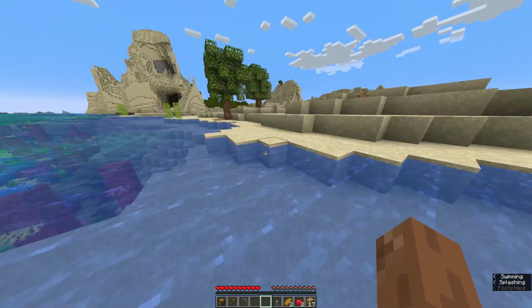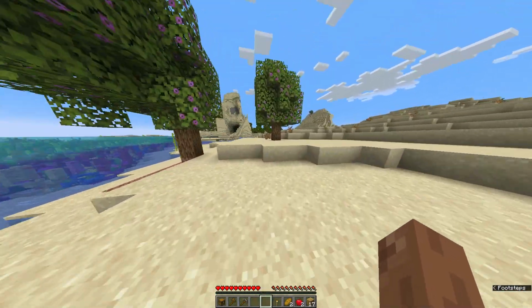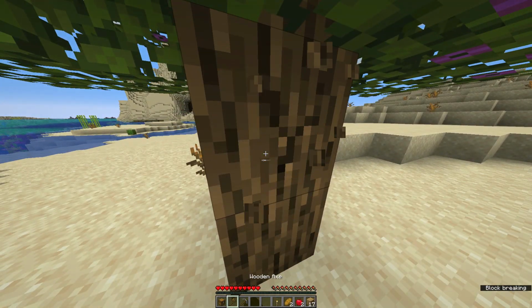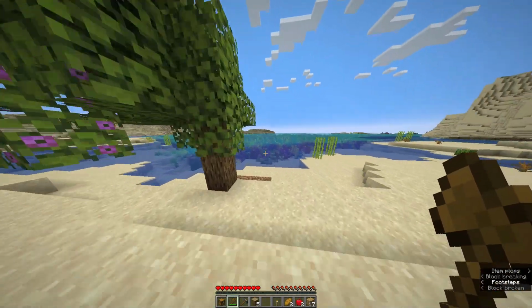I don't have a map. I don't remember why I would have a map, but yeah. Well, these are the, yeah. I'm actually just gonna get some wood. Oh wait, I have an axe. What am I doing? And I'm gonna get this one too.